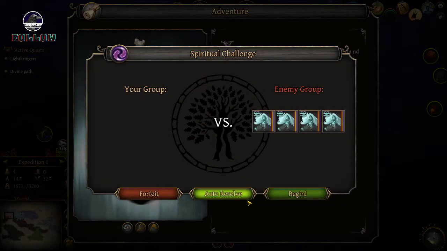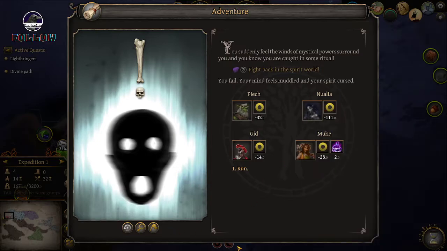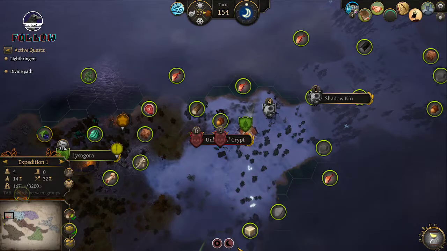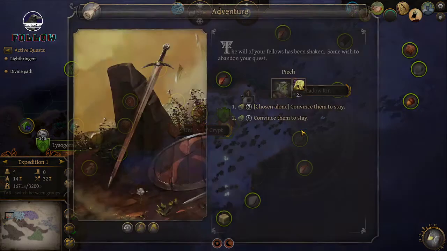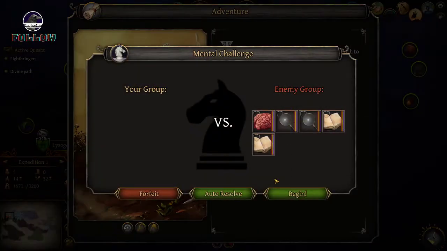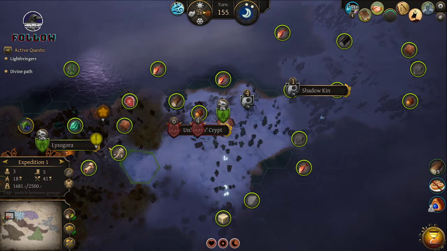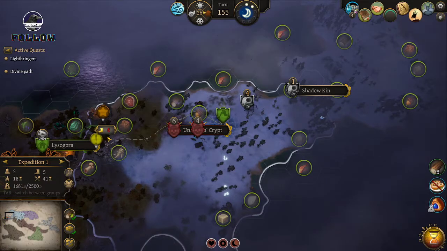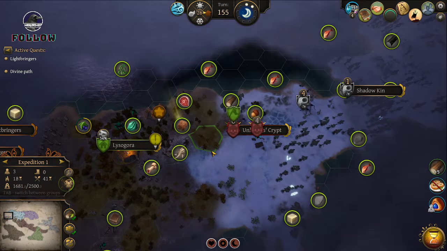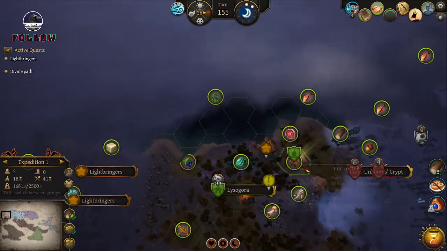Oh, and they chase us. Well, we can't do anything about this one. This might be the end. Well, we lost our goblin. And this is how fast everything can go to shit in this game. We're not even fast enough to reach this one here. This is not good.